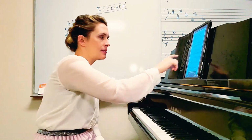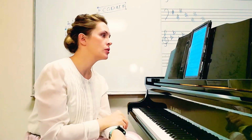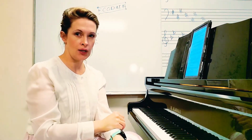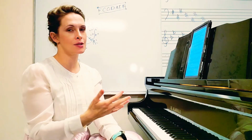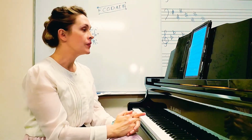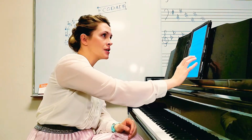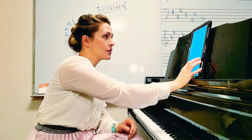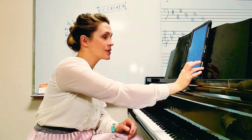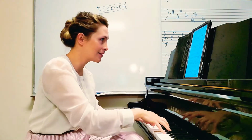That will help you to get the essence of the rhythm of this piece. The next step would be practicing hands separately till you can play it very comfortably, absolutely with no problem. And then when you feel comfortable, I would start trying to get this piece in tempo, because Allegro is fast and it's so much more fun to play.